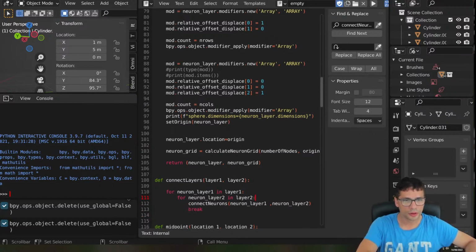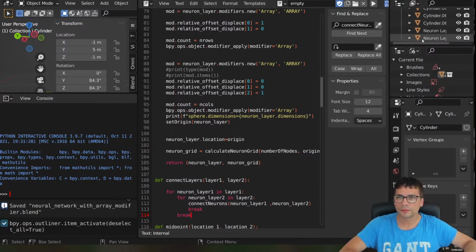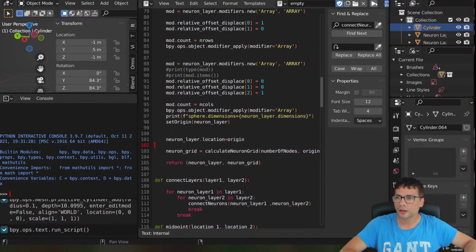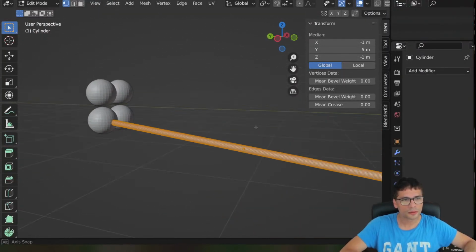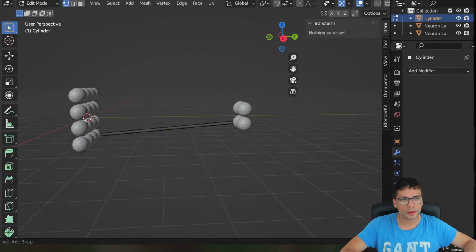Let's do two breaks, just to run this for one cycle. Now let's run it. Okay, so I've done only one. Just see what happened. And you can see that it's actually good.